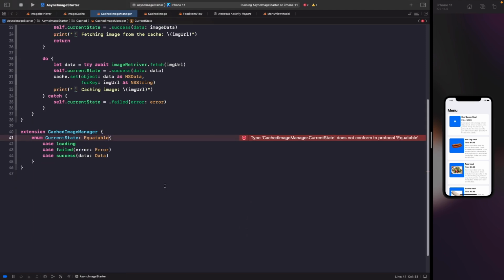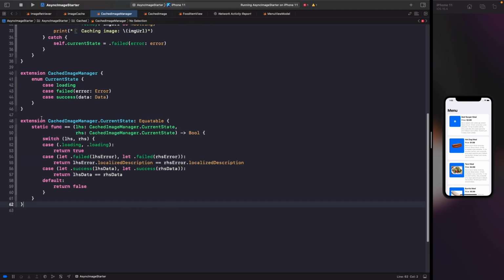Now that we've done that, we get another error, and the reason why we get this error is because these enum cases actually have associated values, so Swift isn't able to automatically figure out what the equatable status is for each one of these cases. In order to fix this, we need to conform to the equatable protocol and explicitly tell Swift which cases are the same. So to clean this up, let's just remove it from here, and I'm just going to do some typing out and then we'll break it down.